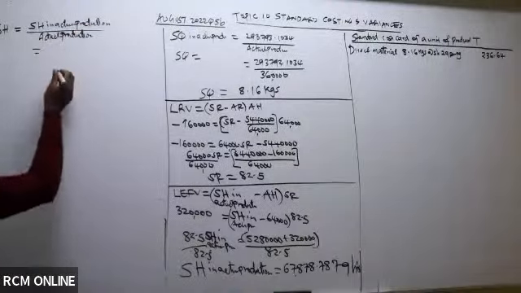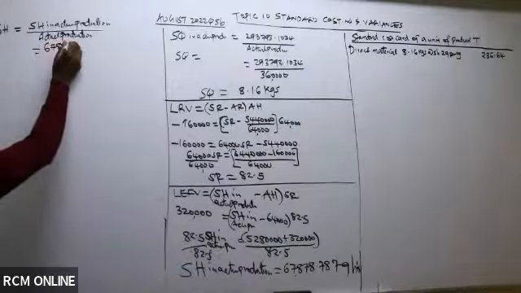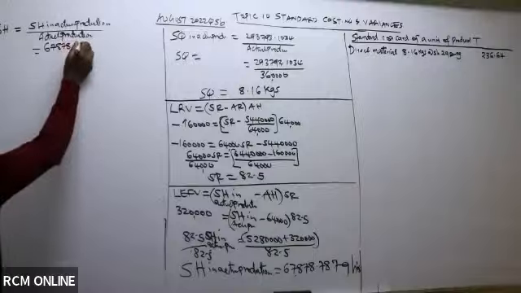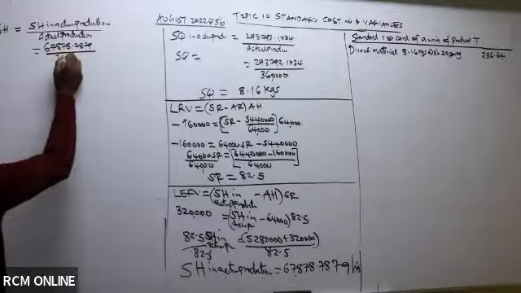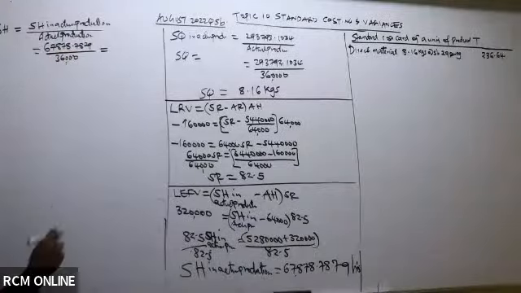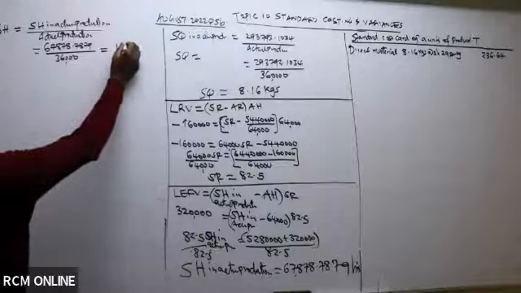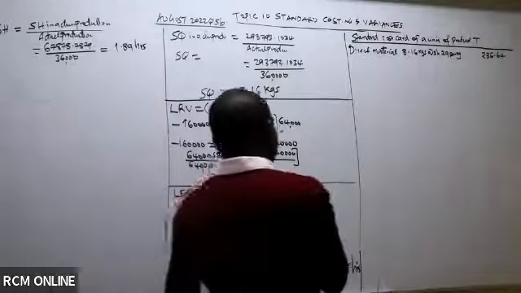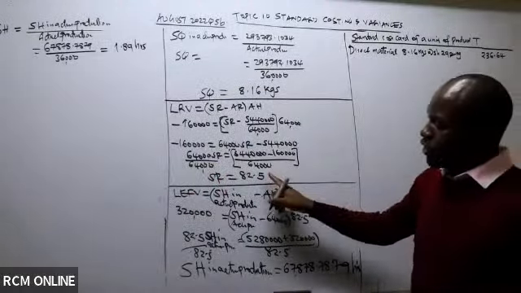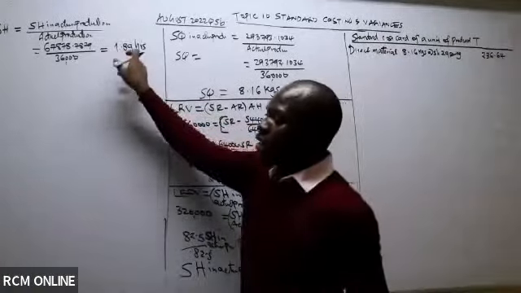Right, so we have 67,878.7879 divided by 36,000. What are you getting? Standard hours 1.89 hours. Even though the labor rate per hour is 82.5 shillings, for us to produce 1 unit of tea, we need 1.89 hours.